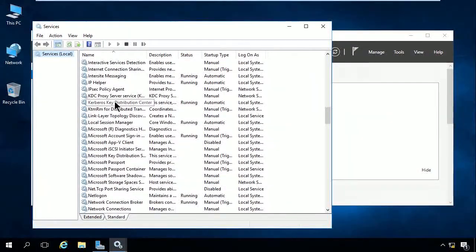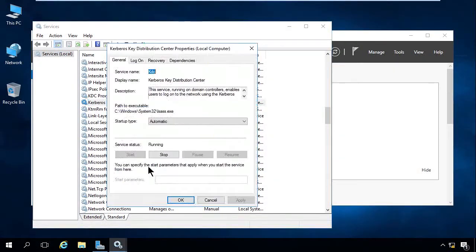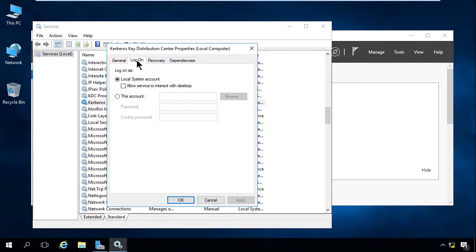let's grab the Kerberos Key Distribution Center. I'm going to right-click on that and go to Properties. And then here's that Logon tab I've been talking about. We'll click on the Logon tab. Notice how it's using the local system account. We'll switch it to the radio button that says This account, and we'll supply the GMSA account or MSA account associated with this service. And then we'll clear the password here, as well as clear the confirm password. Remember, we don't need these. And then we'd simply click Apply or OK, and that would configure this service to use this new account.